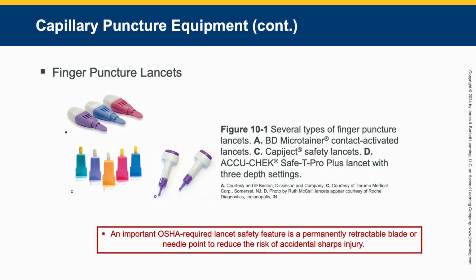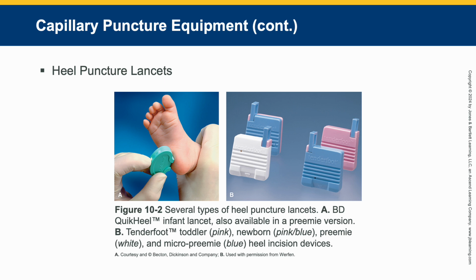You want to get an accurate specimen, but you don't want a lancet that will stick them to the bone, because then you have a risk. Not only does that hurt, but you have a risk of them having a potential bone infection from using the wrong size lancet. So you've got some lancets that are specifically for finger punctures, and they are in this slide here. Then you have lancets that are specifically for infant heel punctures, and they are on this slide.